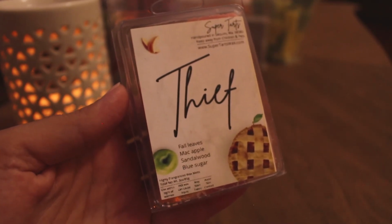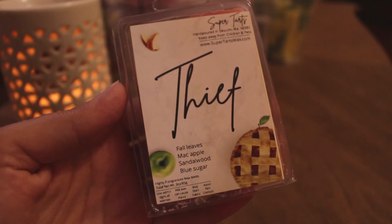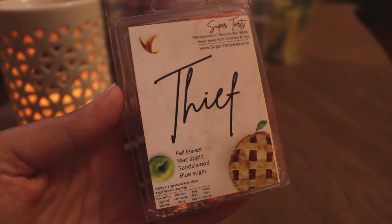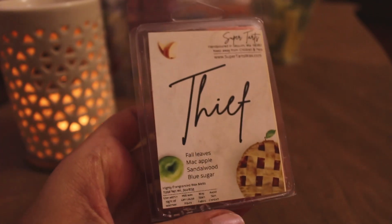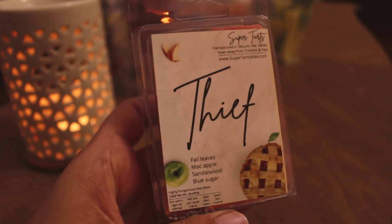It's apple, but it's masculine leaning. And like I said, I get that leather tone, so it's just perfect for fall. And it did really well in my entryway. I really liked it there, so I think I'm just gonna keep melting it there for the season. Beautiful, and I will repurchase.